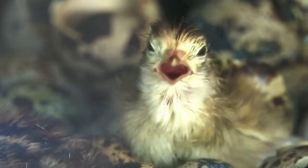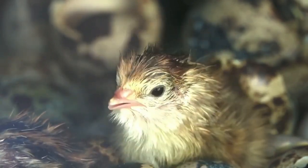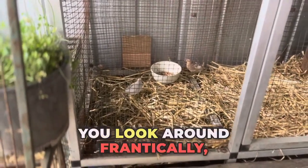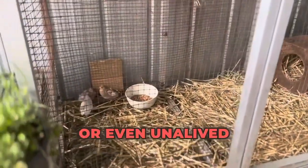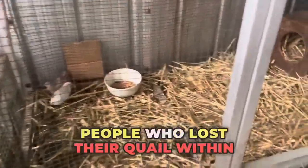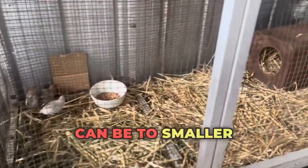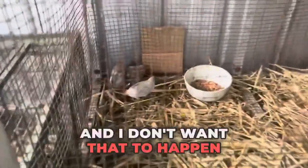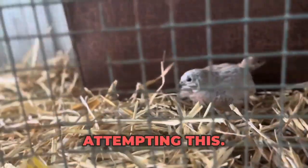And it also prevents issues like thin shells, egg binding, and soft shells, and when you pair it with clean water, light, and space, all the major fundamental things that quails need to survive, it sets your quails up to lay consistently. And it takes around 2 to 4 days to notice a difference. For me, personal experience, it might take longer, shorter for you, because again, each quail is different and they should not be treated equally, but I'm just here to share my own personal experience.